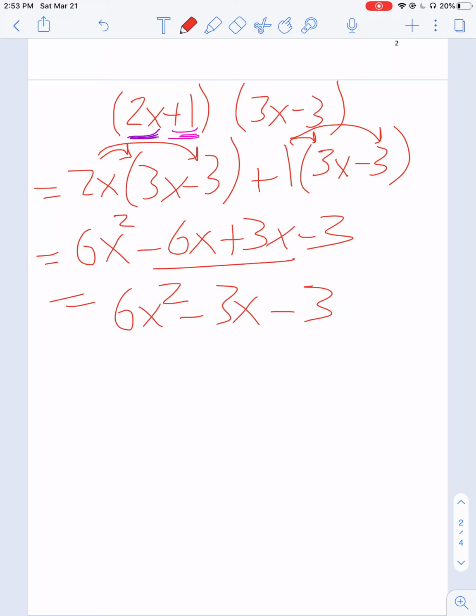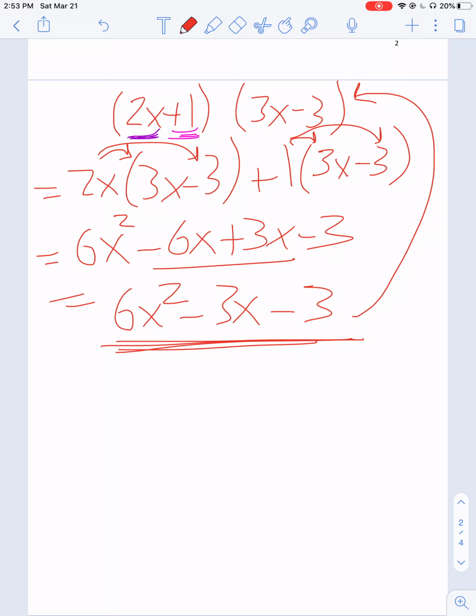And then just work backwards, right? So you know that this is your answer, because you have a trinomial. Go with the product sum method and see if you get the same thing at the end, okay?